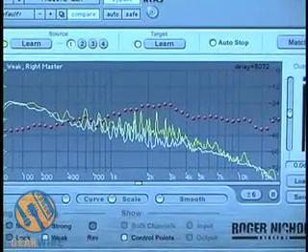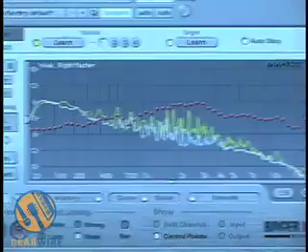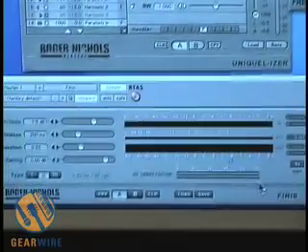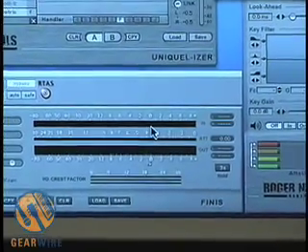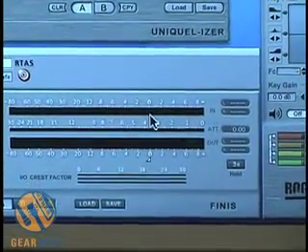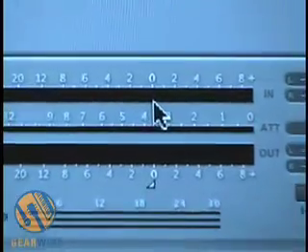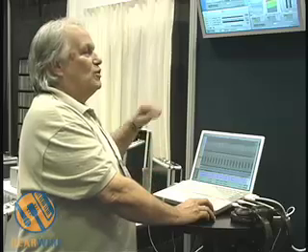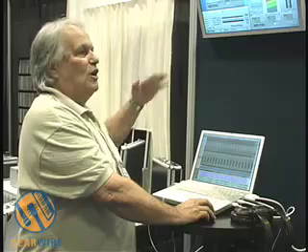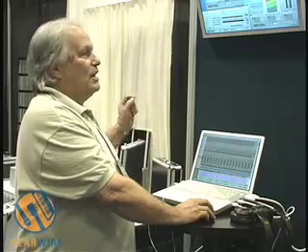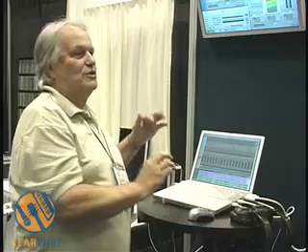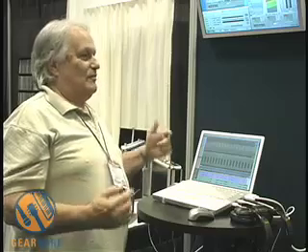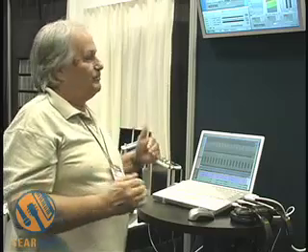On to dynamics. Down here in the lower left corner is Finis. Finis is a brick wall limiter, but it's an intelligent brick wall limiter. If you've looked at waveforms, if something goes above 0 or has been brick wall limited, it's just flattened out at the top. All the high frequencies go away. The high frequency overtone is missing for a second, which gives you the impression that it's been limited to death.